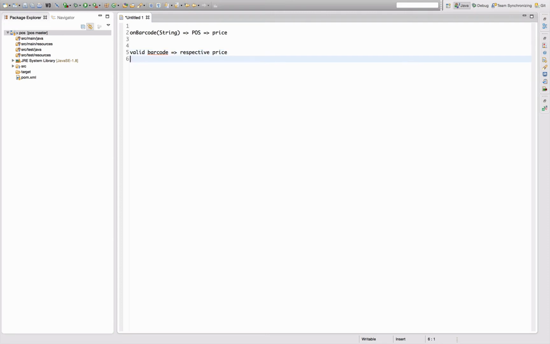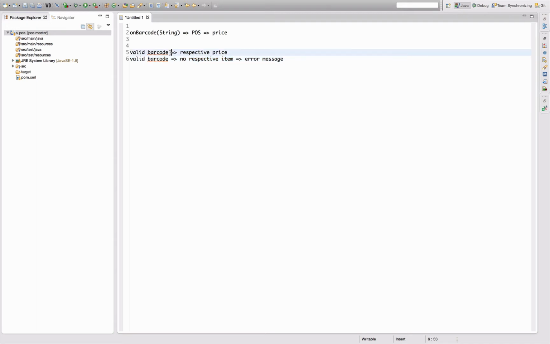And the next thing I can think of is a valid barcode, which leads to actually an error message because, and there I should maybe introduce the intermediate state, no respective item. So I get in a valid barcode, but there's no respective item for that barcode in my system.